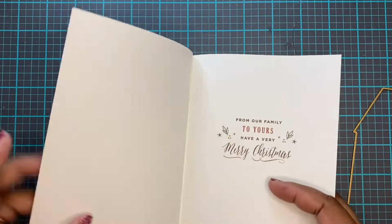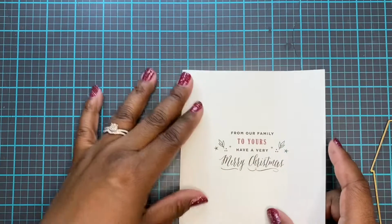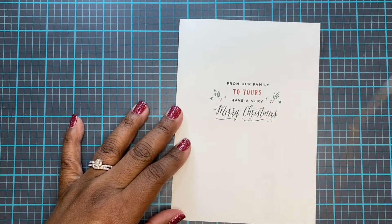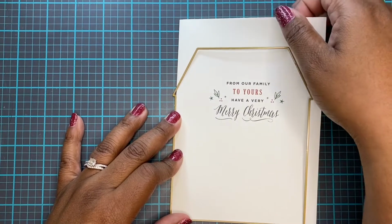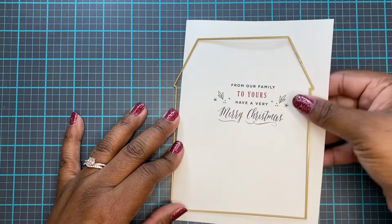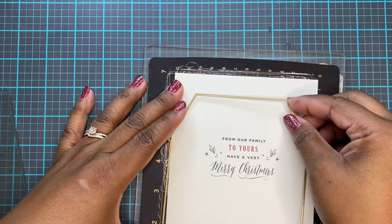I didn't want to leave the inside of the card blank, so I grabbed a Christmas insert from Anna Griffin, and I'm folding it so that the sentiment is visible so that I can line up my die on there. I am going to be cutting it on the edge, just like I did with the card base, so that I can get the shape of the house to put on the inside. So you just don't cut on the cutting edge.